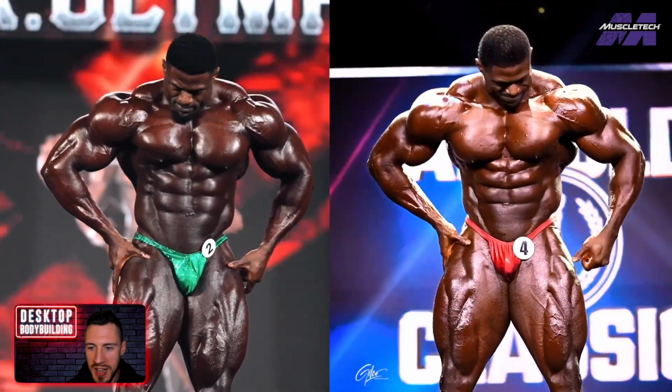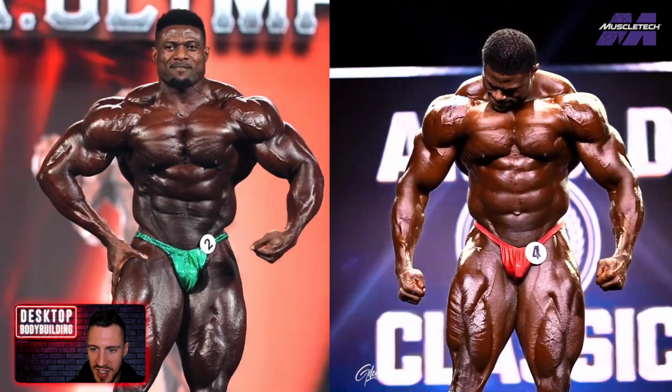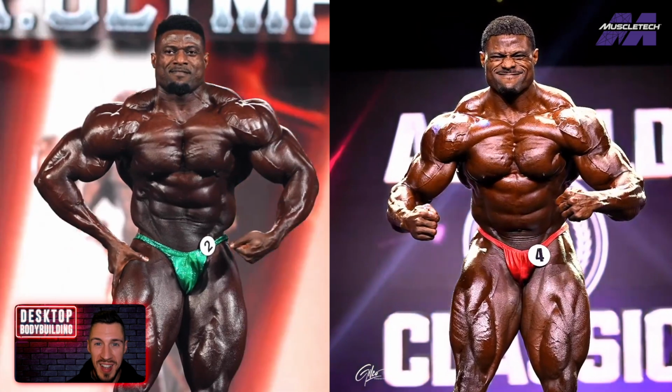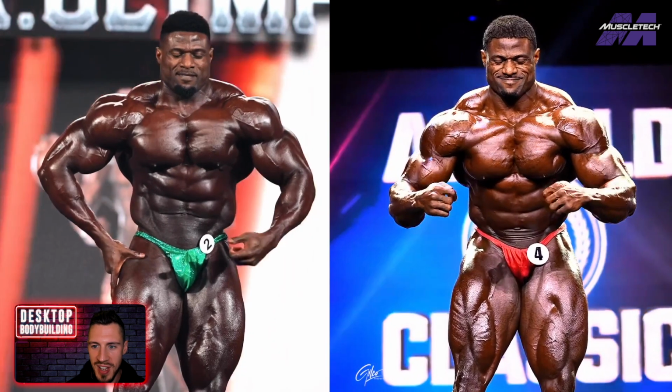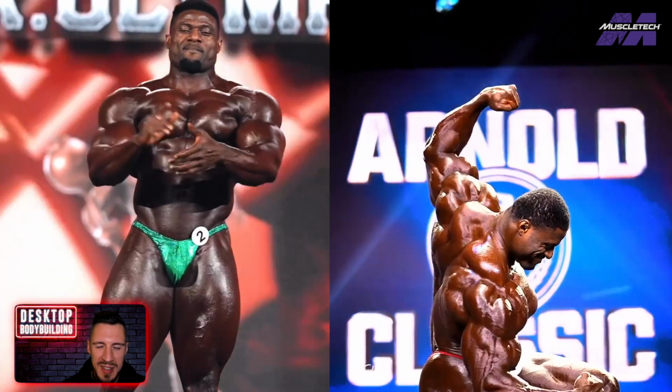Now, on the most muscular, the one hand on hips and the hands on hips, he was sort of just going between them at the 2023 Arnold Classic. And one thing I didn't like is when he hit the crab most muscular, he put his hands way forward, which made his arms actually look a lot skinnier than they are. I believe if he pulled his hands much closer to his body, pulled his elbows forward a bit more, not all the way, and pulled that pose in a little closer, it'd look much more filled out. We'd be able to see the conditioning in the quad, in the chest, in the arms, and I don't think it would look as drawn out. The pose to me just looked overall a little bit awkward.